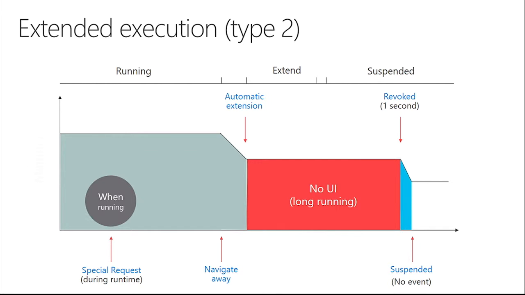Where you want the app to keep on running in the background, but it doesn't need to be showing any UI at this point, but it's still tracking. It might be giving voice commands or something. So here you ask for it, and you just keep on long running in the background. You might be revoked, and again, you're given a one second warning. One second. Yeah, not long.